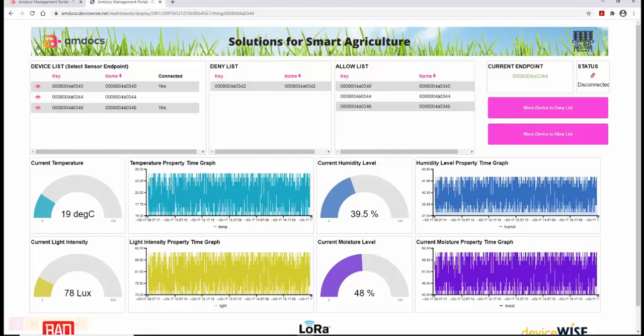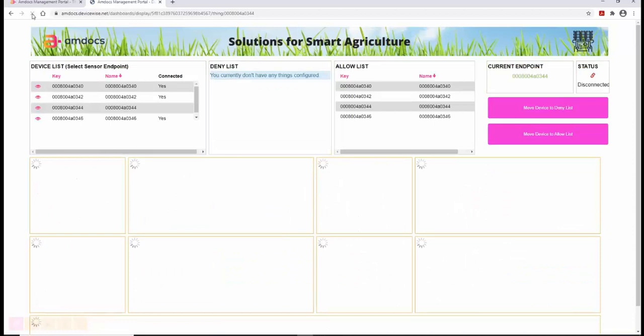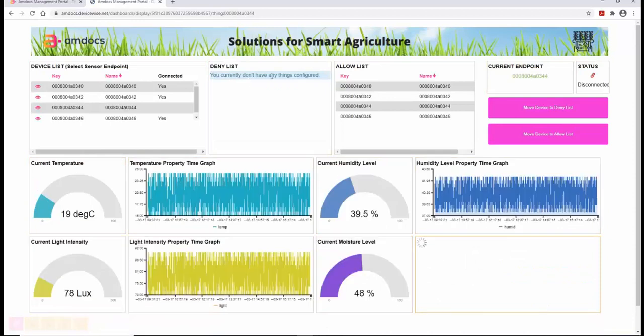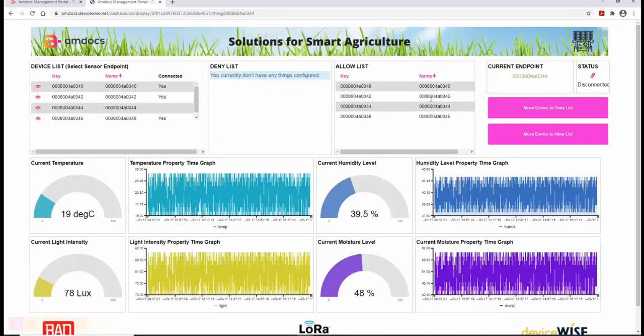So if we go through and update the screen, we should see that the system has done that. It's moved the 342 system sensor back online. That data is available. Now we've still got this other sensor 344 in fault at this point in time. It's no longer connected, so we need to take action on that.